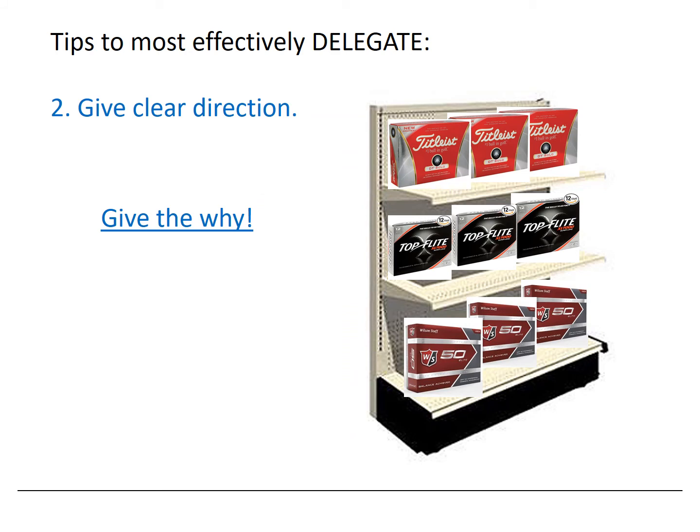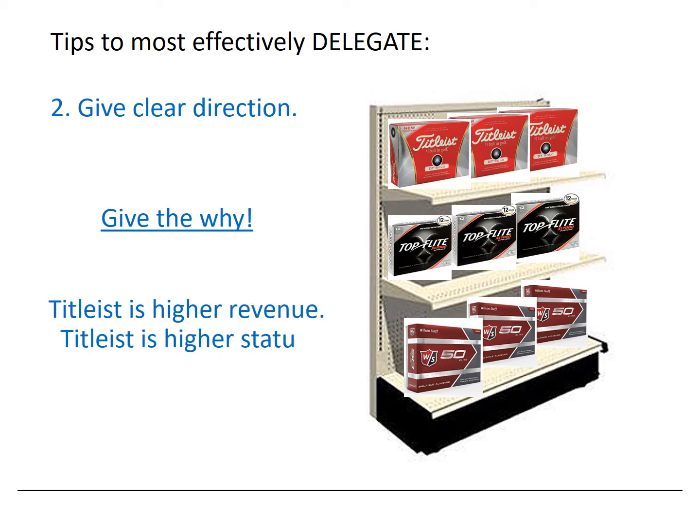I could also have given more explanation about the why behind my specific instruction. I could have explained that I wanted Titleist on the top shelf because that ball was the highest revenue producer of the 3 on sale. It was the higher status item, and it was the best deal for the customers. If I explained all that, the supervisor would have understood that by first I meant top. In addition, he may have been better equipped to make similar decisions on his own in the future. In any event, the lesson for me was that no matter how specific I thought I was, it wasn't specific enough to get the result I wanted.